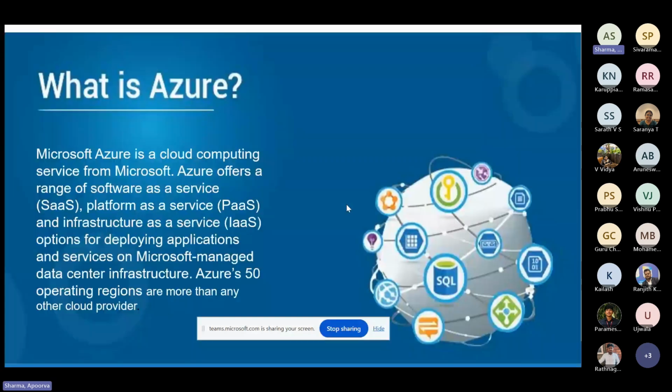Now what is Azure? Azure is a type of public cloud because it is available to all of us. Azure provides different types of services, IaaS, PaaS, and SaaS, which we have already discussed. If I want to build any service in Azure, Azure will provide me everything.